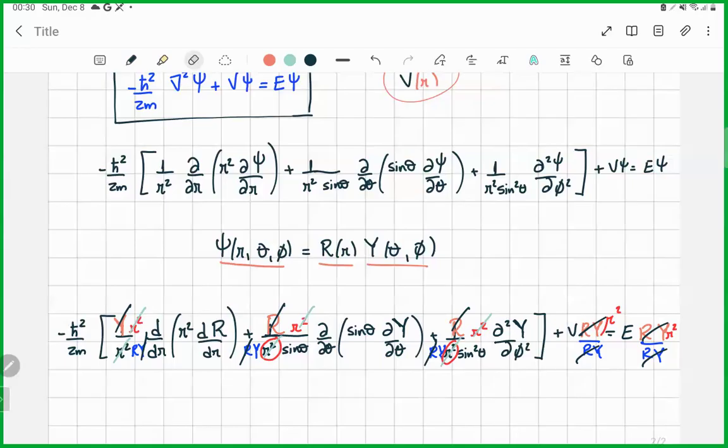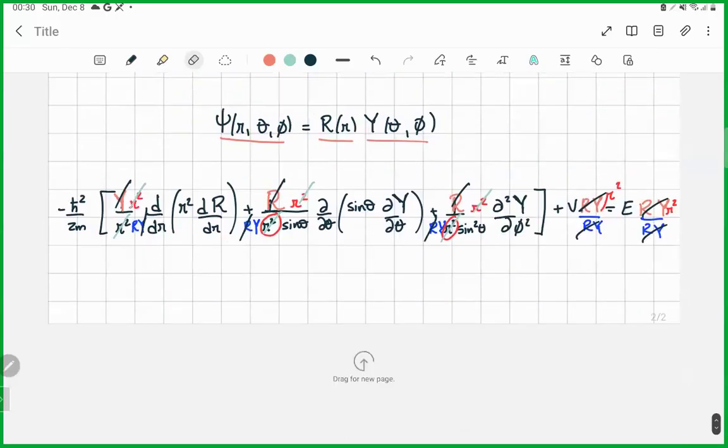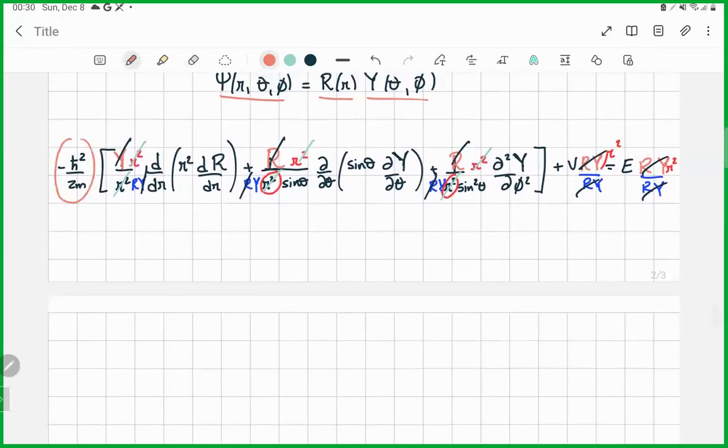Okay, and just one more thing. What we are going to do is, look, there is this whole constant, this fraction here in front of this whole term. So we are going to multiply the whole equation by minus 2m over h bar squared. So we get rid of this term. But careful, because it will show up in front of the V and in front of the E. Okay, so here we have minus 2m over h bar square, and here again. And don't forget, we had included this little r square.